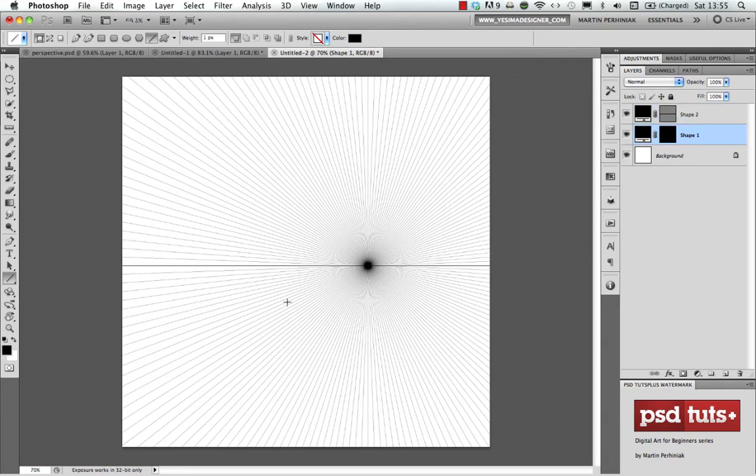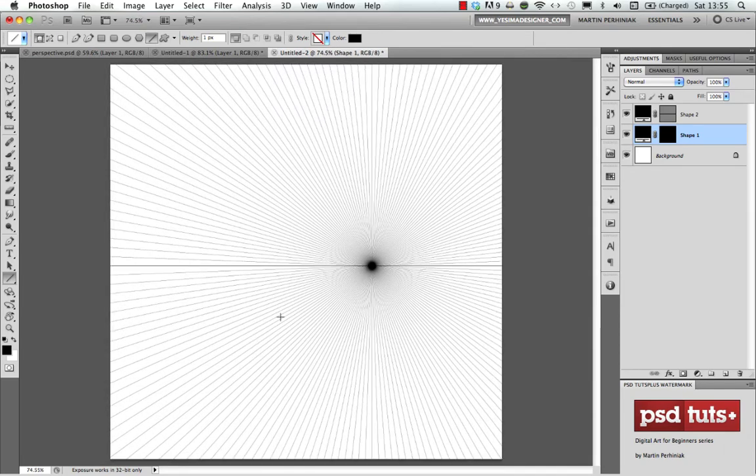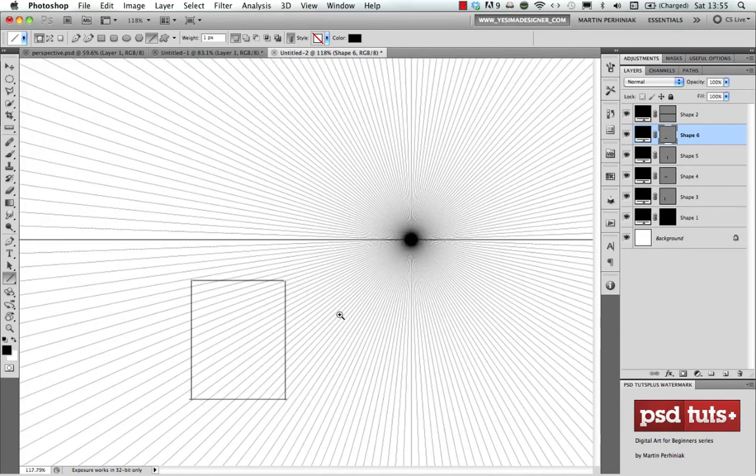Now, once again, if I start drawing something, I can simply use the brush tool and draw freehand or use these lines. I can easily follow these lines now. So once again, I'm just creating a box using these guidelines. Let me zoom a bit closer.